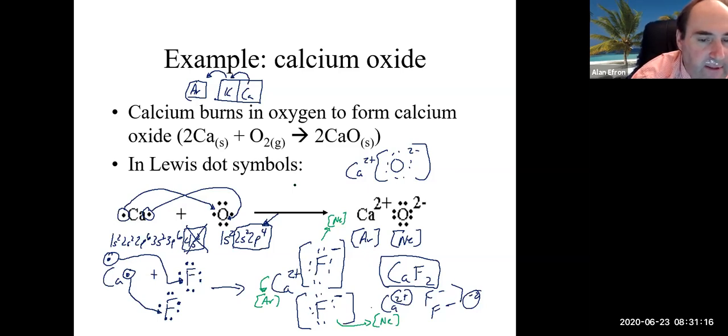Okay, so now that we talked about ionic compounds and ionic bonding, which is what we have been talking about up until this point, again, transferring of electrons, we're now going to talk about covalent bonding. And ionic bonding, as we talked about, is really between a metal and a non-metal. So pretty much if you see that combination, metal and non-metal, it should automatically ring in your head. That's an ionic compound.